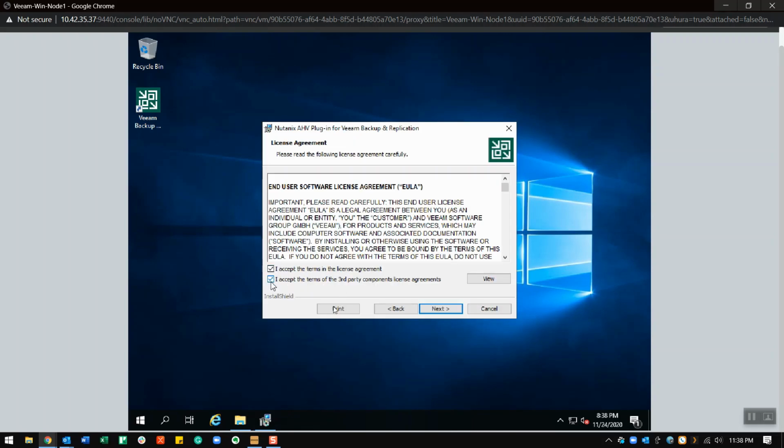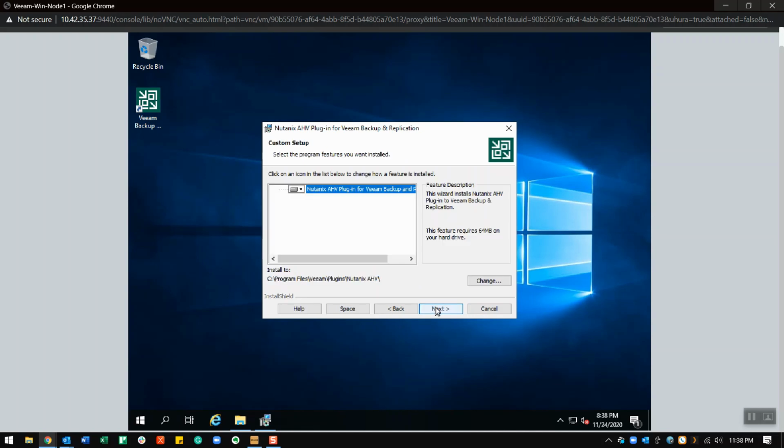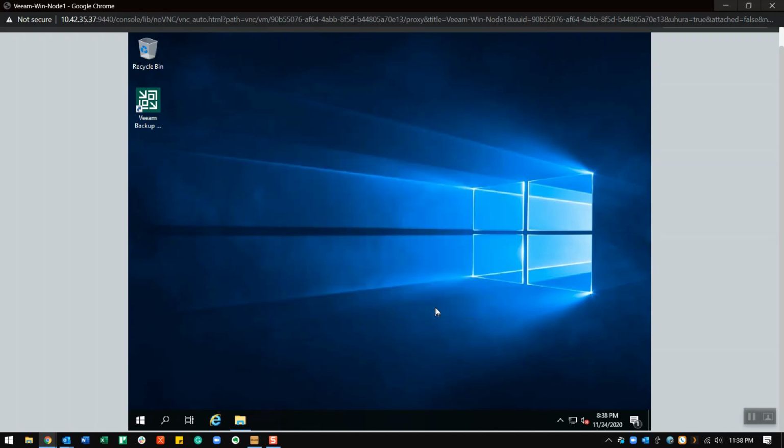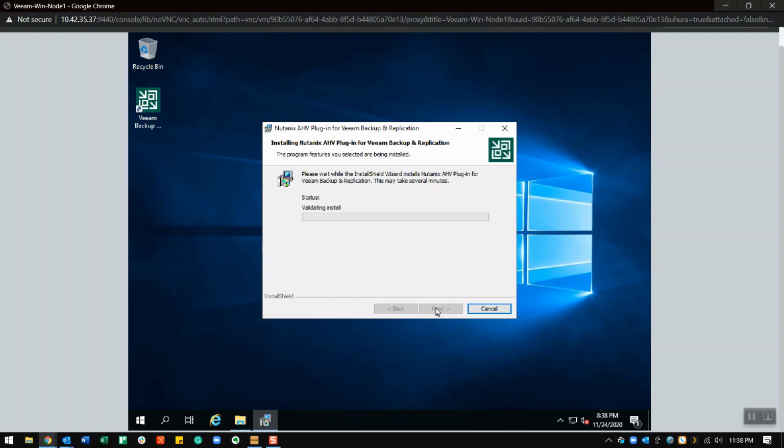Once it's done, just click next, accept. Let's finish this process. But once this is done, we'll go in and launch the Veeam backup software, and you'll see the repositories, and we'll go to infrastructure, and we'll add the cluster in, and then we'll create the Veeam proxy.